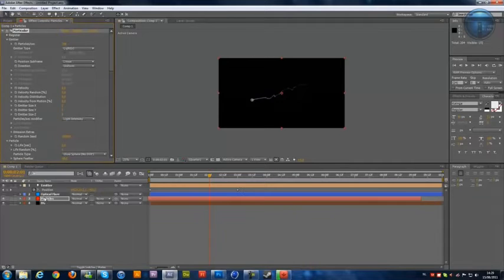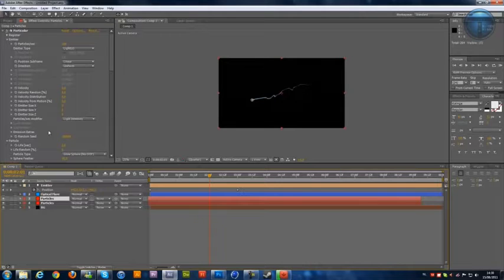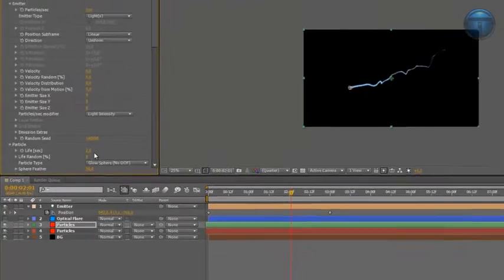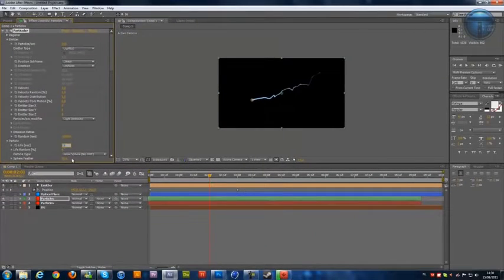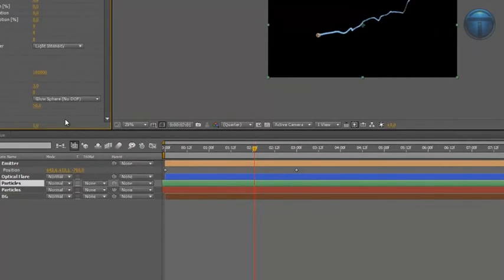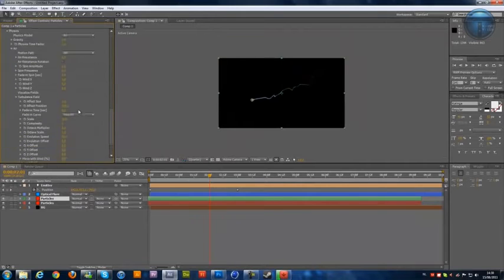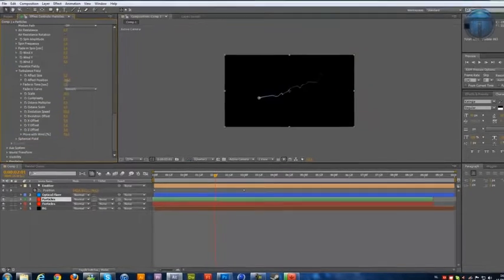And then we're going to duplicate these particles. Just hold Ctrl and press D on the keyboard, and change the color if you want to. Change it just a little bit. You don't have to. It's all up to you. Change the particles per second to 500, and the life will be 3, and the size will be 1. And now we can also get the emitter size to 0 again. I'm gonna affect the size again and the position.